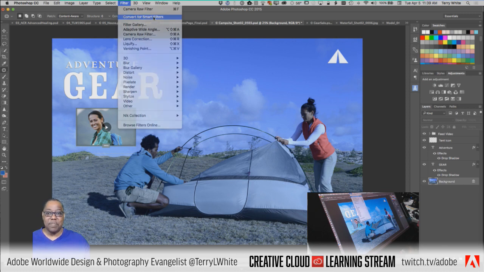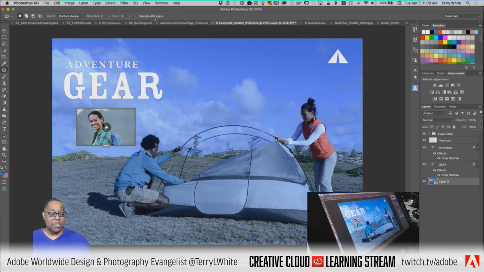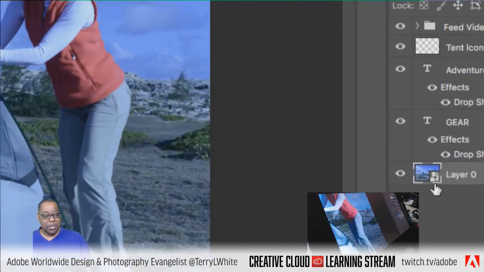Here's why. When I say convert for smart filters, if it's a background, it'll convert it into a layer. And number two, it'll make it what's called a smart object. We have a whole session coming up on smart objects and working non-destructively, so I'm going to save the broader explanation and more examples for smart objects till that stream.